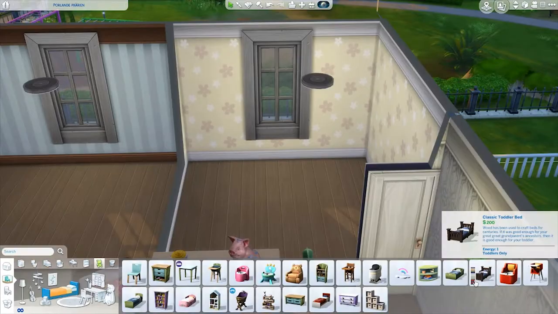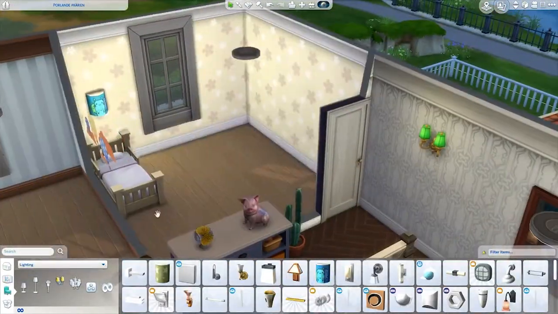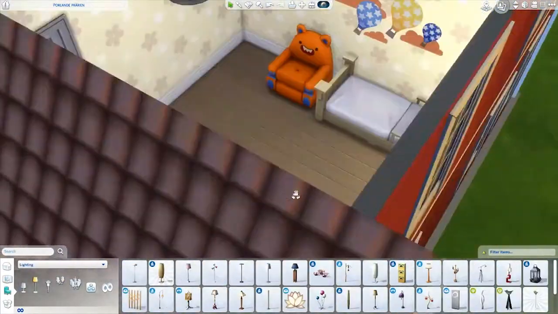Yeah, did you see that? I put in a potty. I realized that I was gonna do a toddler's room, and I was like, yeah, I need a potty there.